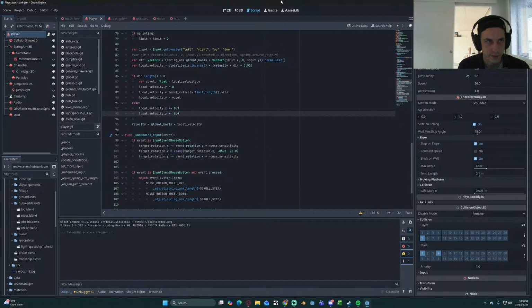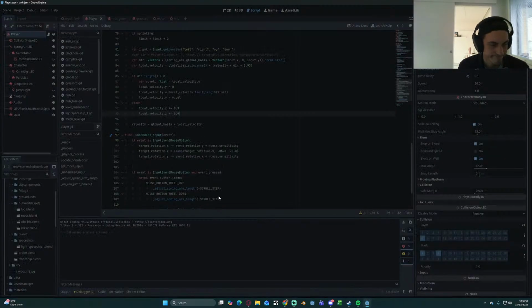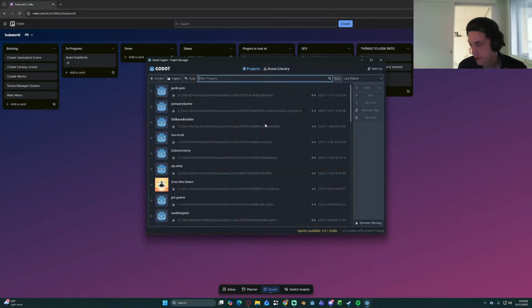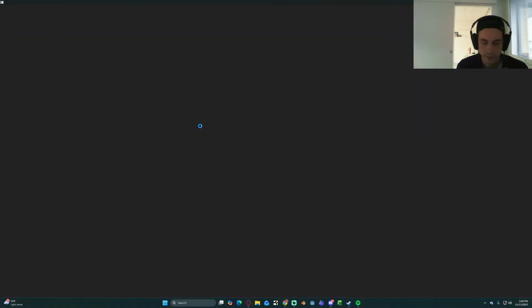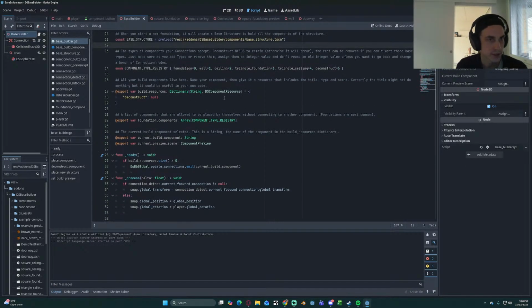I do need to finish that up because there was one more component type that I wanted to add as a base component, which was the centerpiece, for things like staircases, that sort of deal. So let's actually go ahead and do that.